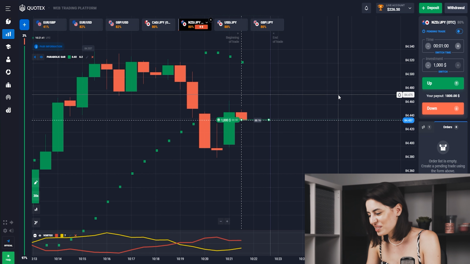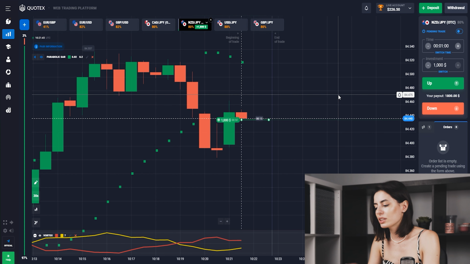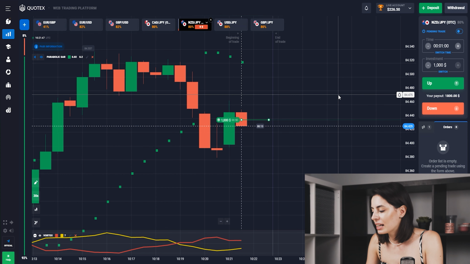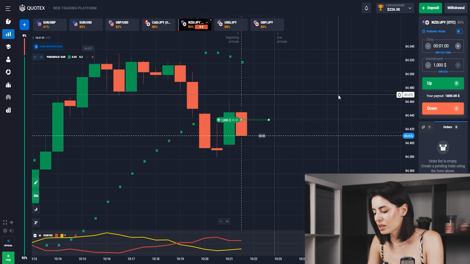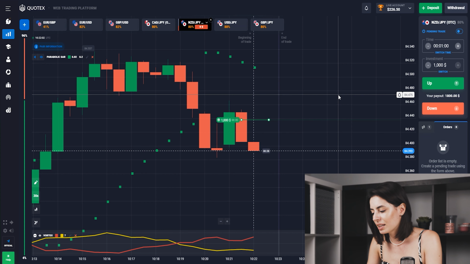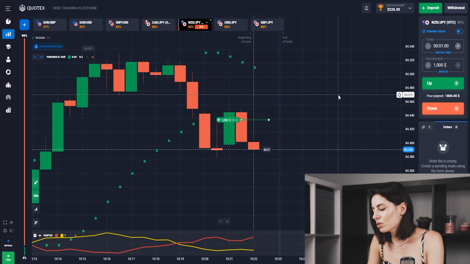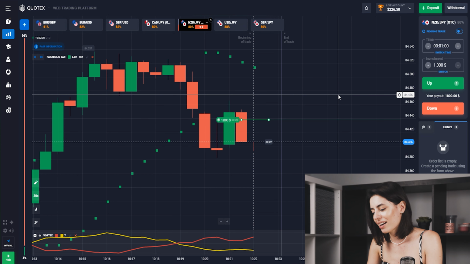And again, with the parabolic SAR, quite often I make my bets not following the direction of the parabolic SAR. That's why we have indicators on such short time frames, unit second indicators that show you this minute, these seconds, these tiny movements. So I made my bet. It looks right now like I'm losing, but we've got to check.